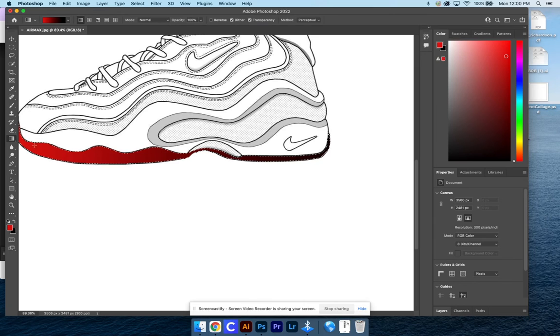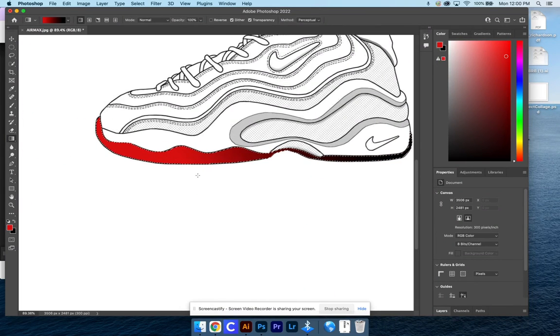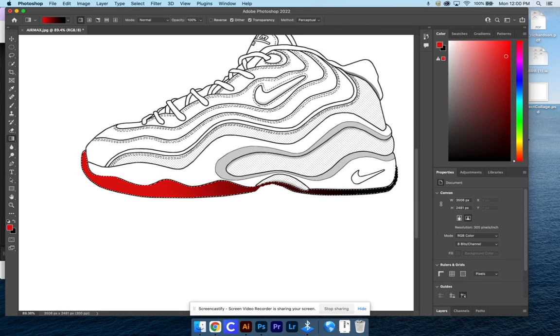So what I want you to do is just be sure you're playing around with kind of where these gradients are happening. And just experiment with the tool itself. What happens if you go left to right? Or what happens if you drag at an angle? So spend some time playing around with this before you move on to your next selection, because this could dictate kind of where your gradients would line up on your shoe and maybe what might make sense and what wouldn't make sense. So feel free to play around.